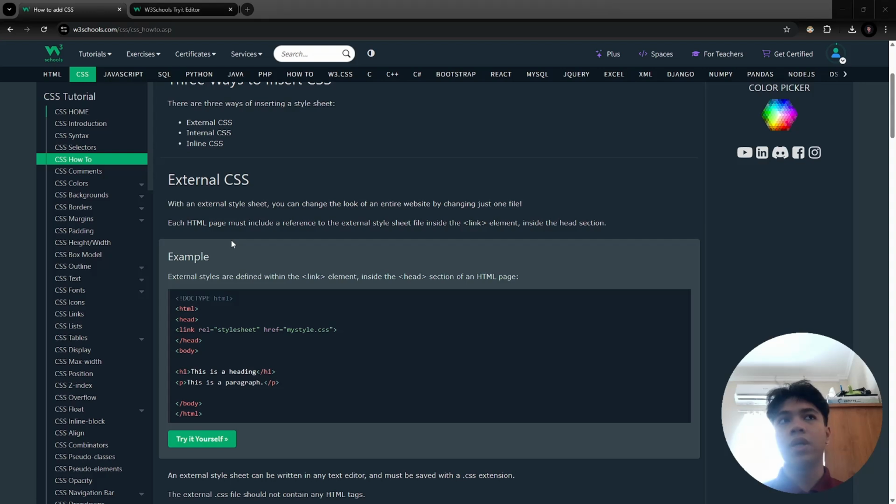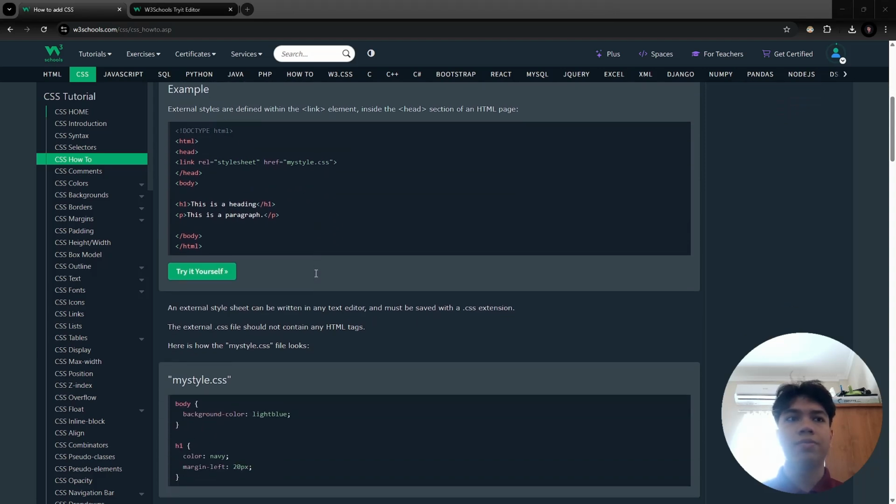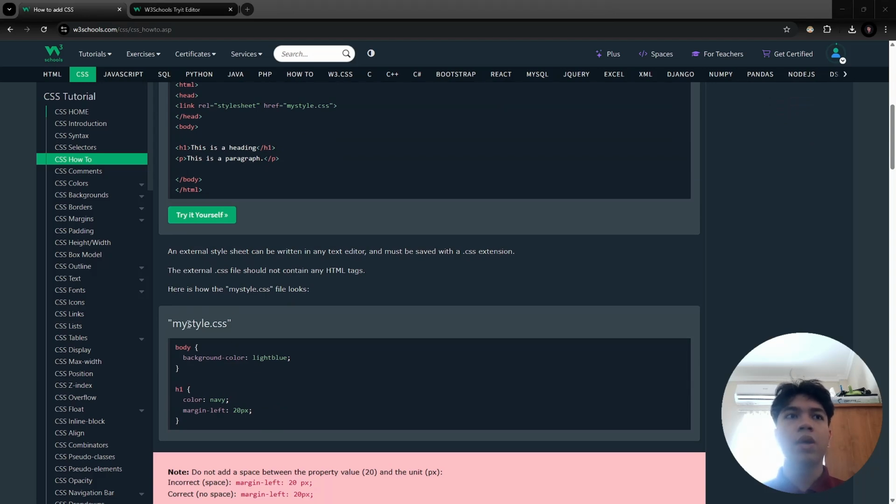So, for the first one, the external CSS, we're creating a new file that only consists of the CSS types, so that later we can link the CSS file into our HTML file. As you can see here, within the mystyle.css, it has the property of the background color as light blue for the body, and for the heading one, the color is navy and the margin is 20 pixels to the left.